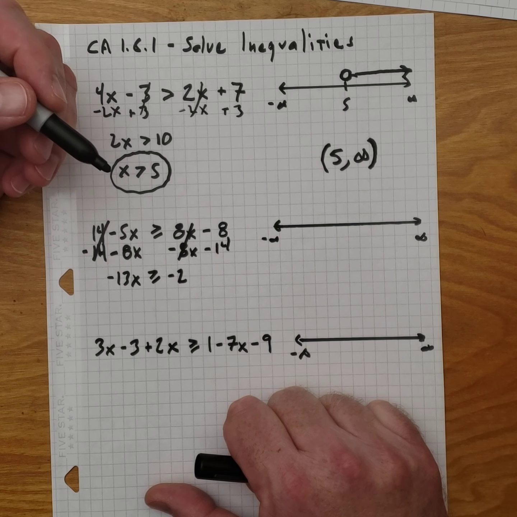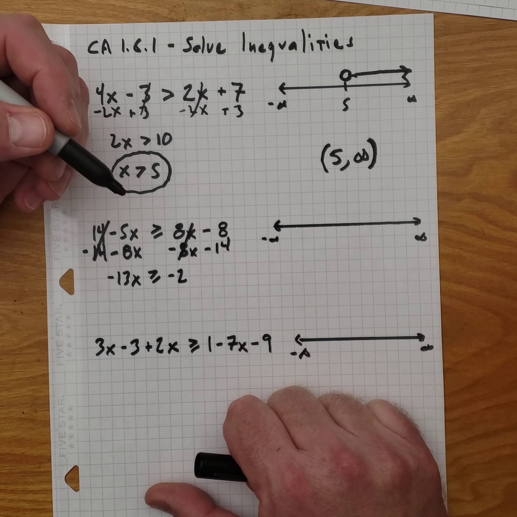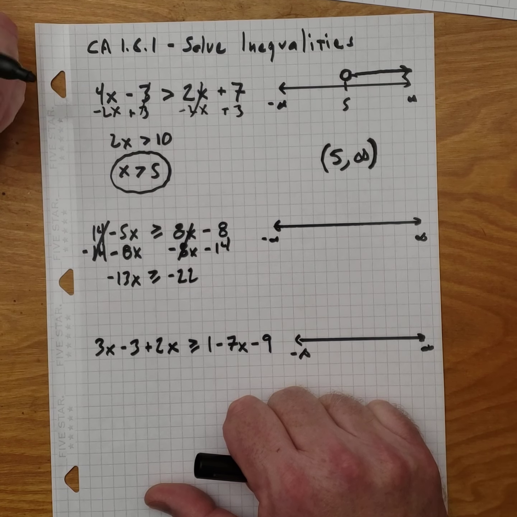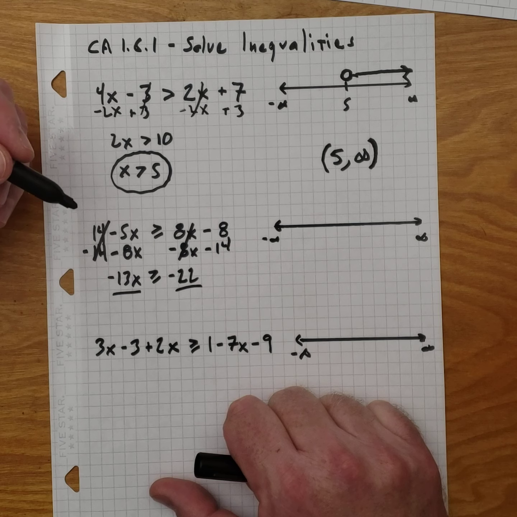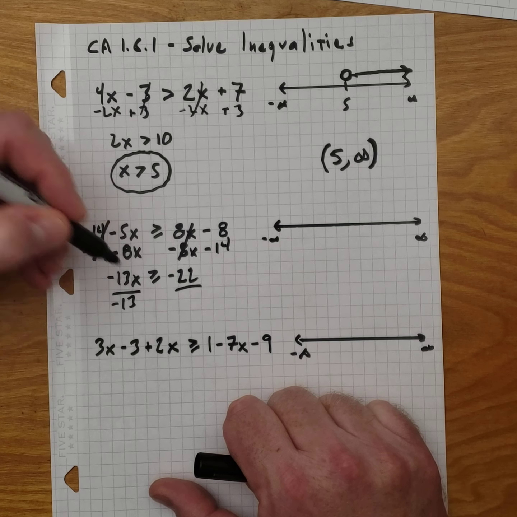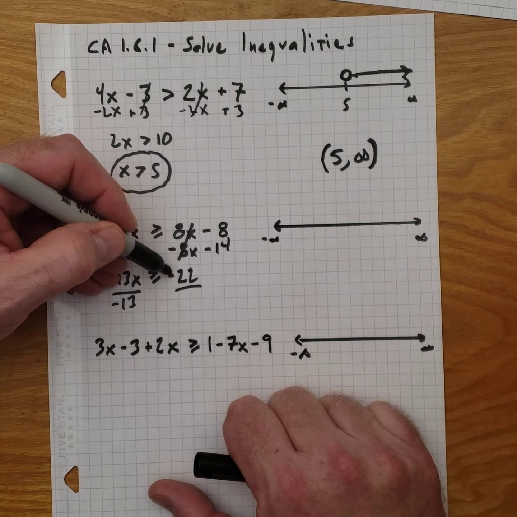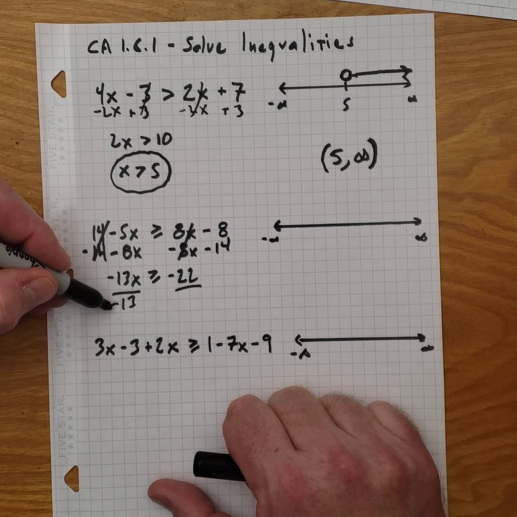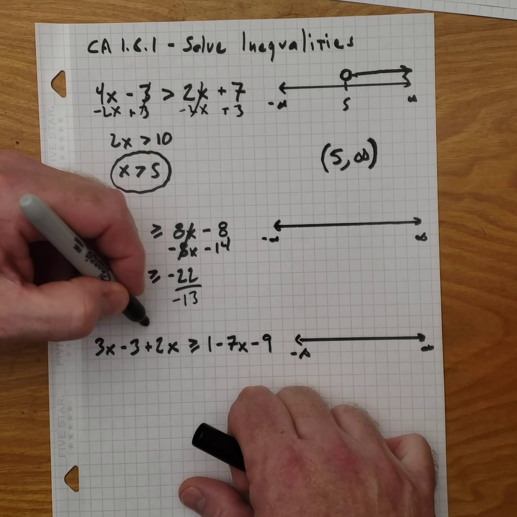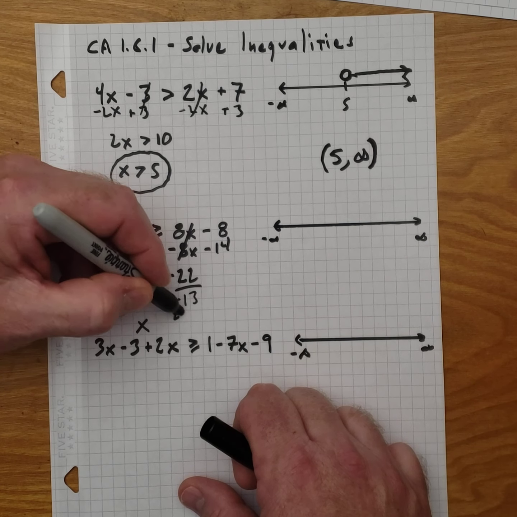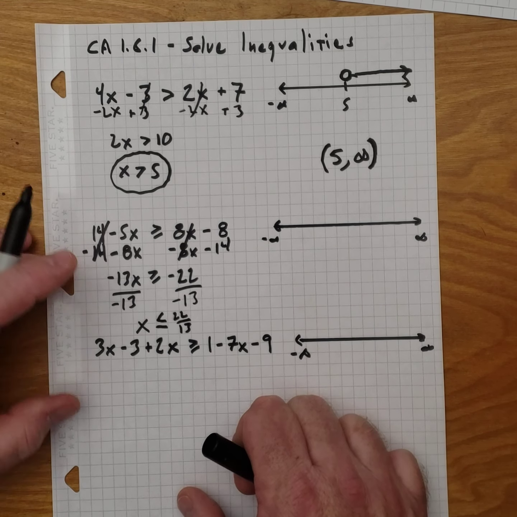22 there. We get negative 22. Okay. And then we're going to divide both sides by the number that's in front of the x. And that's negative 13. Okay, and this is the thing you need to look out for. Whenever you divide both sides by a negative, not this negative, it doesn't matter. This negative, when we divide both sides by a negative number, we need to reverse the sign. So we'll get x over here, we'll get 22 over 13 on that side, but we need to reverse this to be less than or equal to.